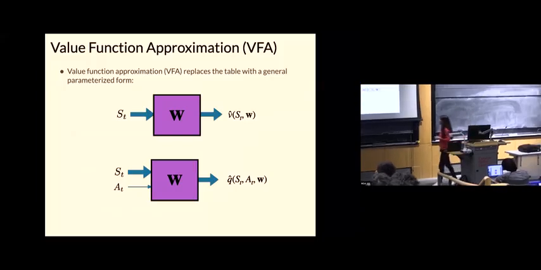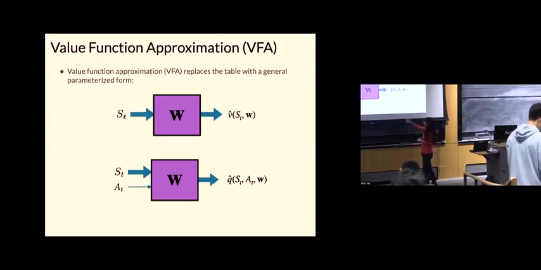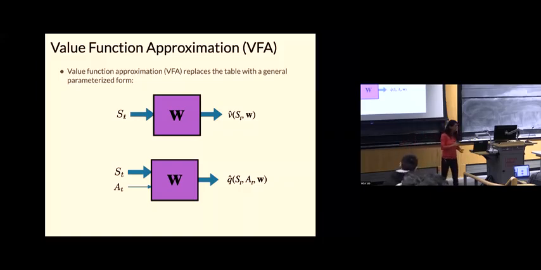So here is how the V hat and Q hat look, because these are estimates, these are what we used to call capital V and capital Q. It's a parameterized function, and the input is a representation of the state, or a representation of the state and a representation of the action. Now, in our case, where so far we've seen only a discrete set of actions, there will also be a second representation for Q, where the state representation comes in, and then as output, you have the Q of every one of your actions in your small discrete set.